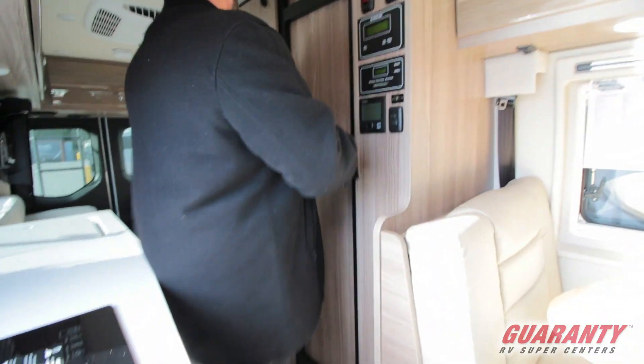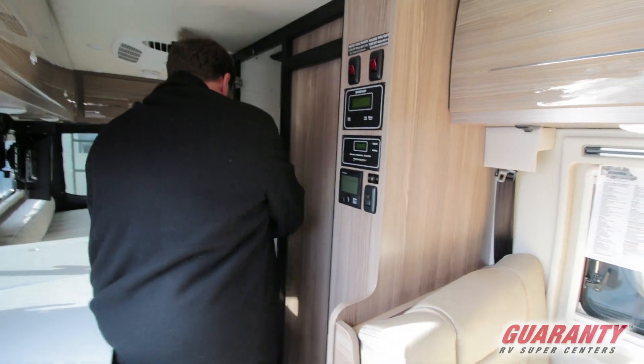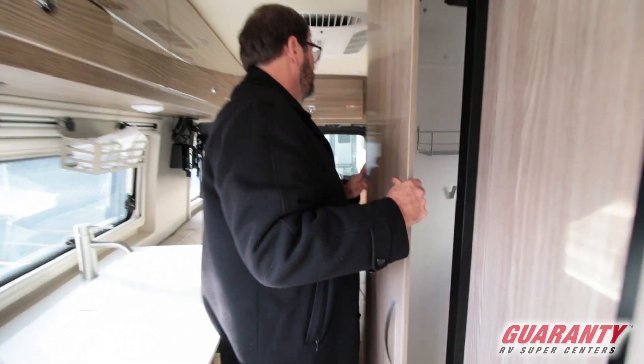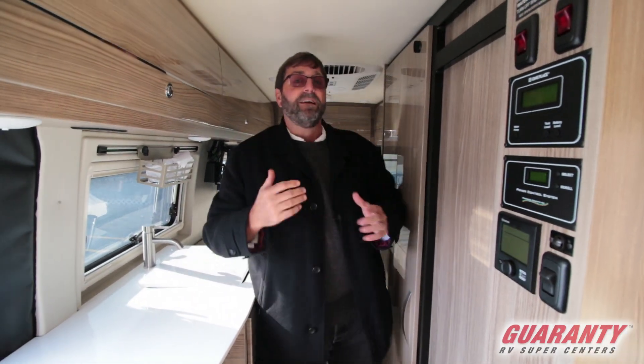Take a look here — there's a nice bathroom right there and it's all one piece, so you can get it wet, it'll dry off, no problem. Another thing that's neat is this has an option of dual pane plexiglass windows. That's nice because they're a lot warmer with a lot less heat transfer and condensation.